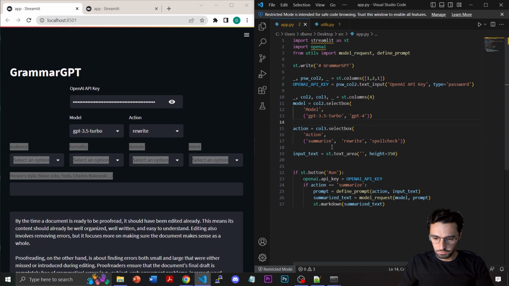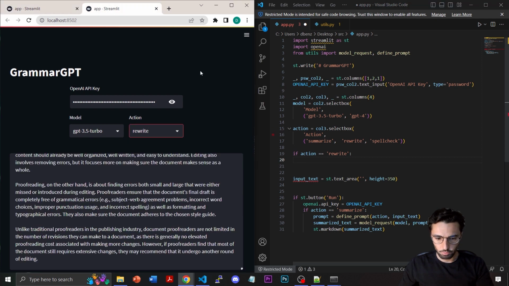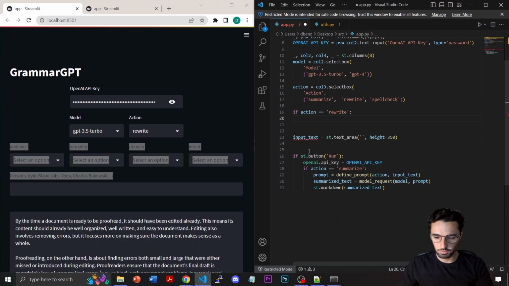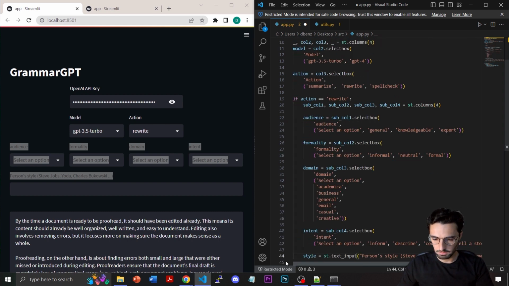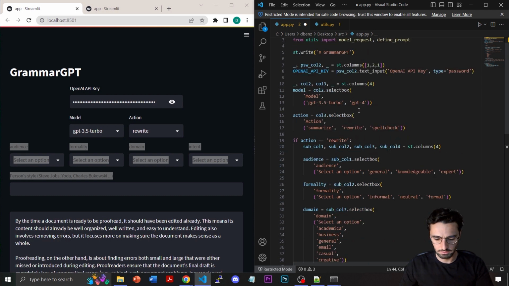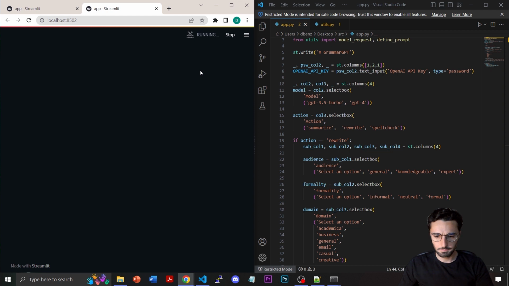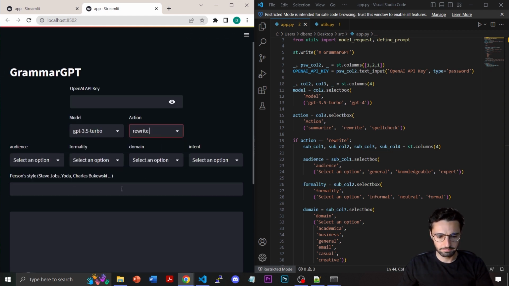In this case, what I would like to do is if the action is equal to rewrite, I would like to show all of this. So just when the action is rewrite, I would like to show everything we have here. So give me a second and then I will be explaining all of this. So let's first check that everything is working fine. If the action is rewrite, we have all these options.